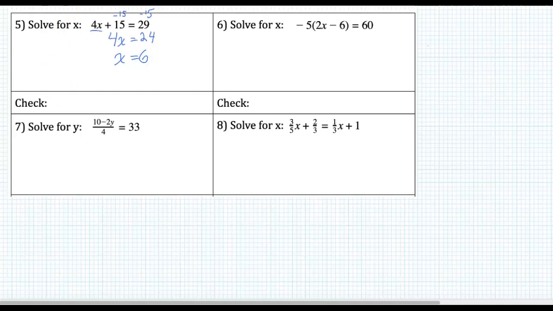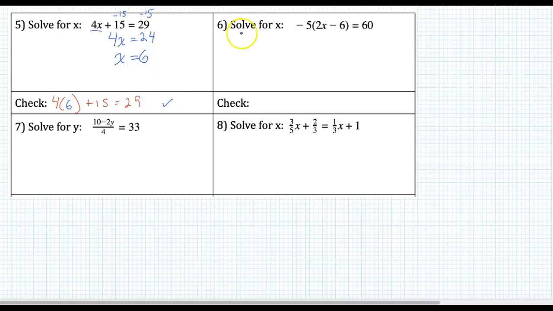Let's go back and check that, okay? So we're just going to check that. So 4 times, I'm just going to replace the x with a bracket. And we're going to check that, okay? So if I substitute the answer I got, that'd be 4 times 6 is 24, and 24 plus 15, that checks out, that works. So really, you already know you got the answer, okay? So there's no, I wonder if I got that right.